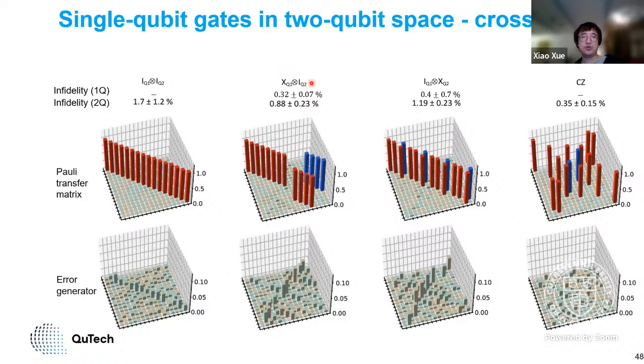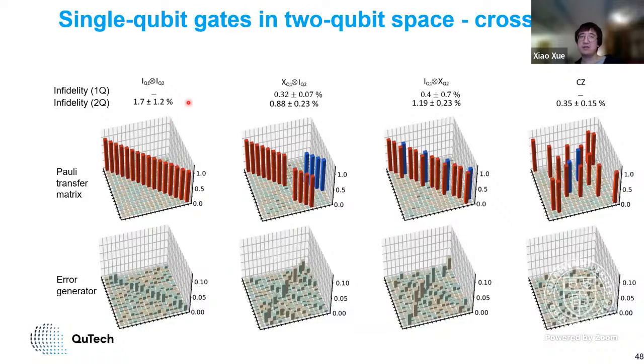On the other hand, I didn't show you the Y fidelity here. For the Y gate, even in the 2-qubit space, we have the infidelity below 0.5%. So there's some asymmetry between X gate and Y gate, which is not supposed to be there. I assume it's related to some gate transformation, but anyhow, if you average over all of them, our single qubit gate fidelity is on average 99.6 or 99.7% in the single qubit subspace, and 99.2% in the complete 2-qubit space.